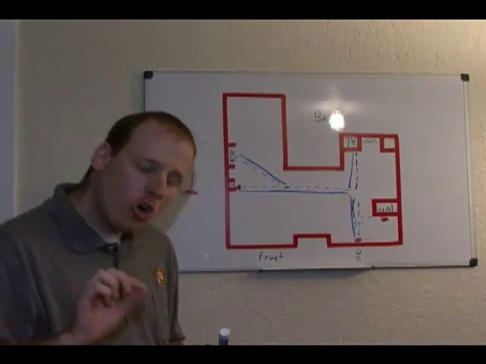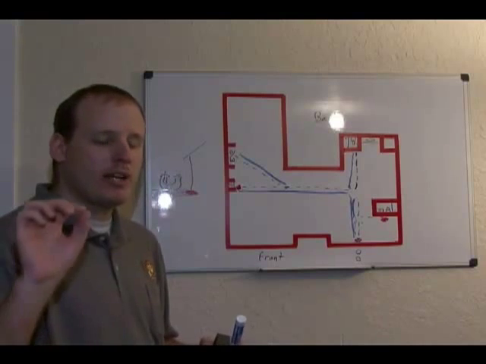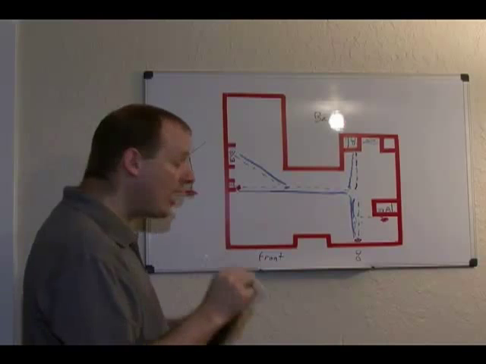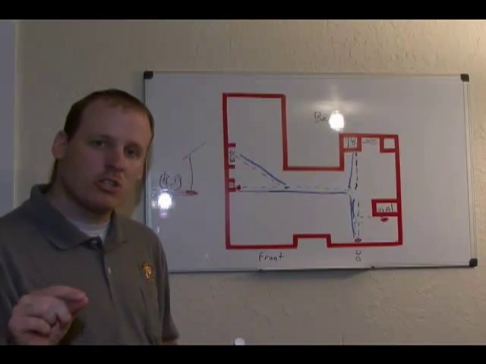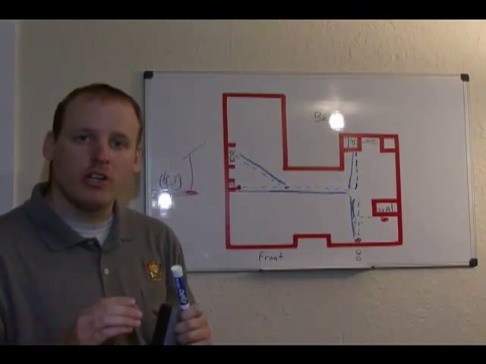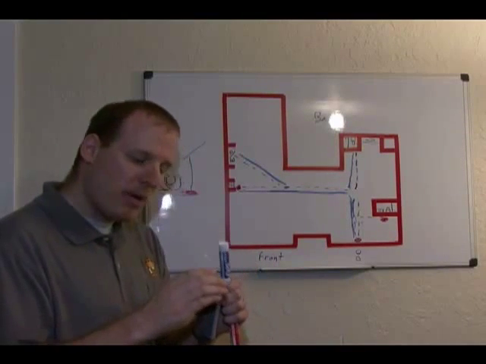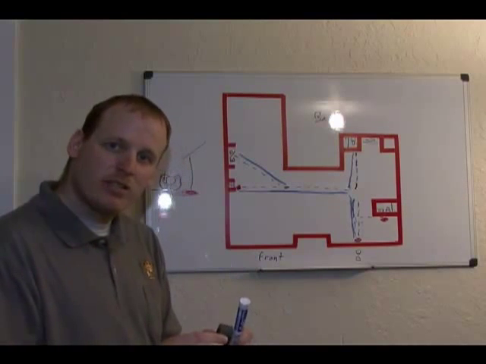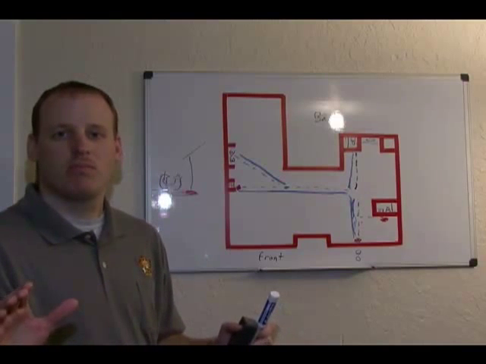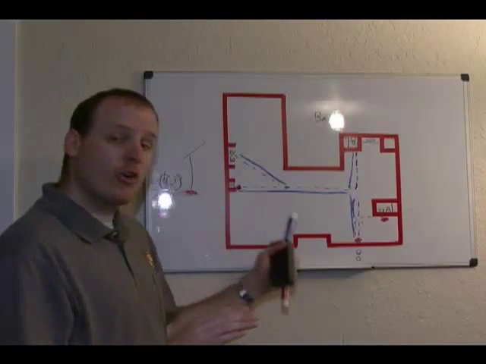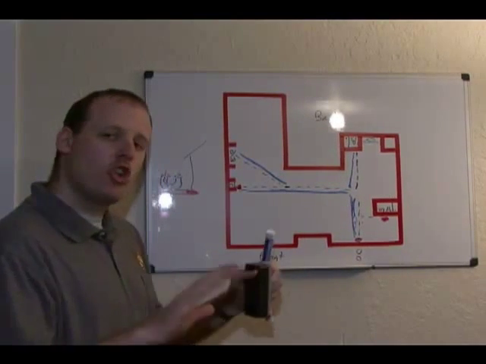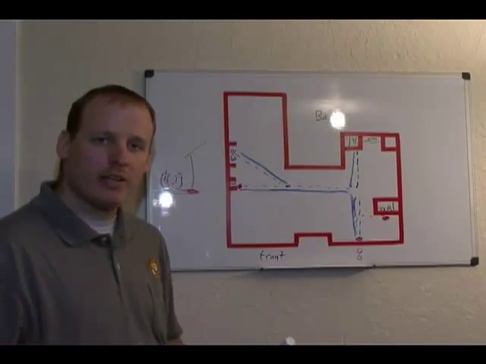The only proper way, I cannot stress that enough, the only proper way to find out if there's a leak in the sewer system under a slab is to fill it up with water. If you fill that section of pipe up with water and it leaks, the water level drops. There's a leak. If you fill that section of pipe up with water and it does not drop, there is no place for water to go, there's no leak.